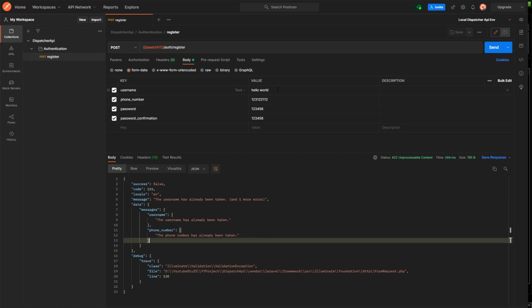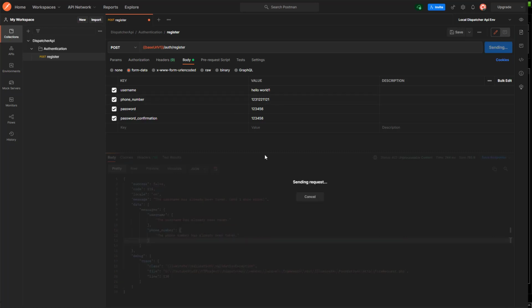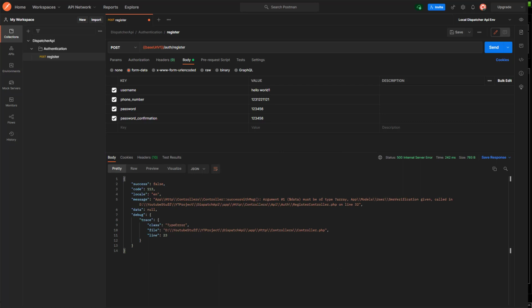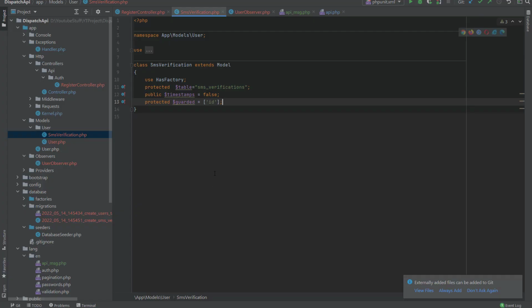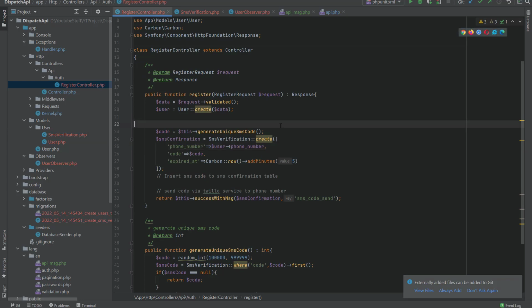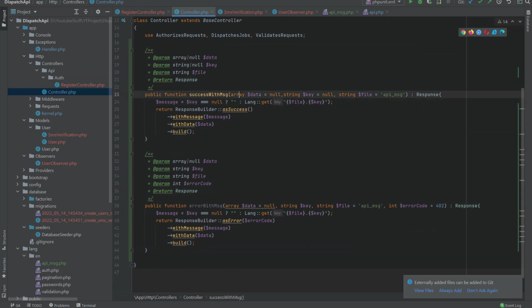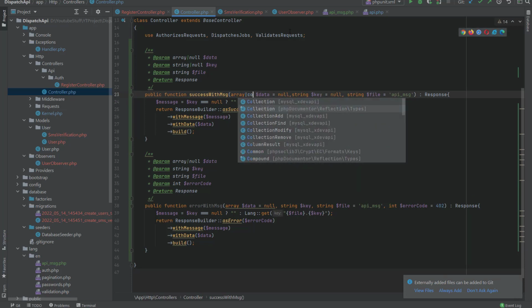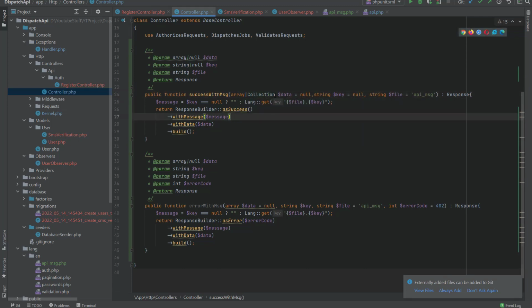Username, phone number. Let's say just one. Success with message must be type array. Oops, we have another type error here. Let's go back to here. This one is not always array. The collection too. So I will say collection, I guess. Or null.